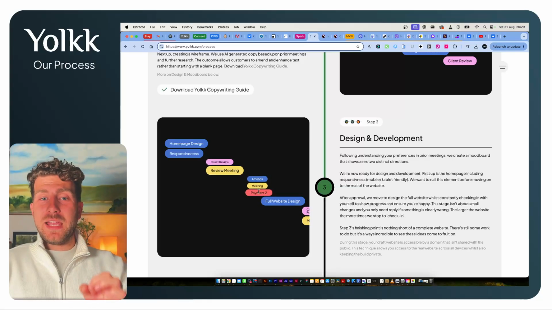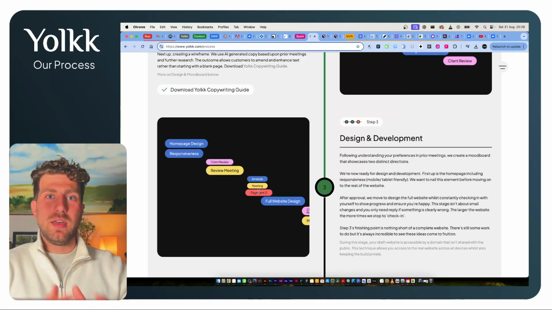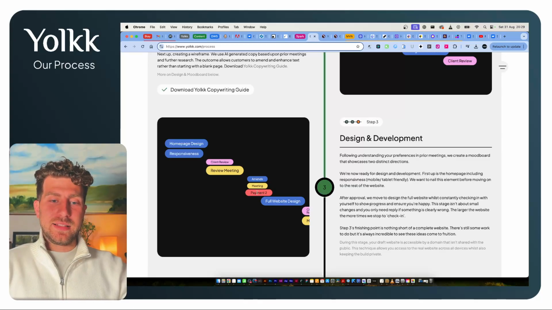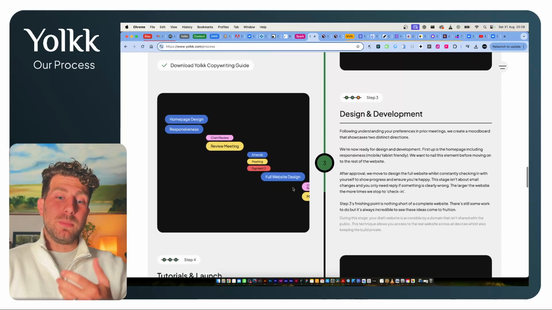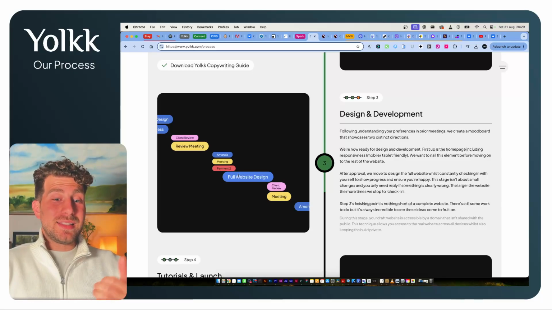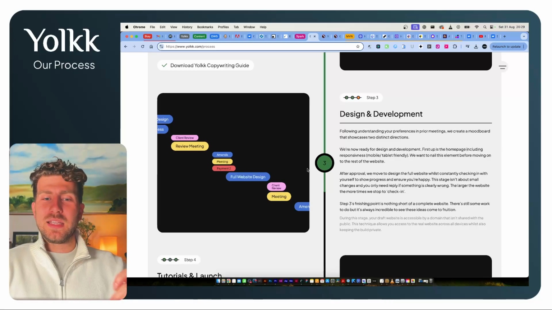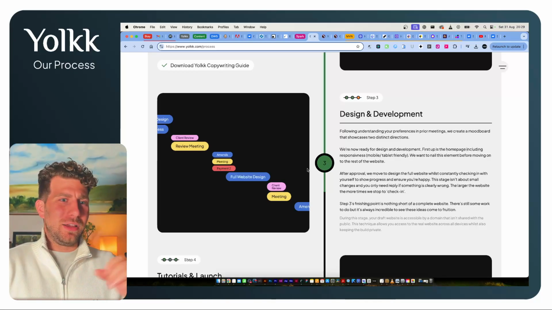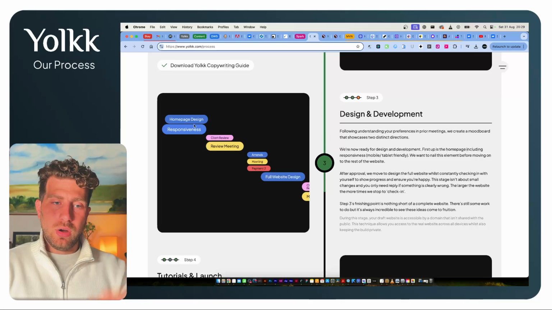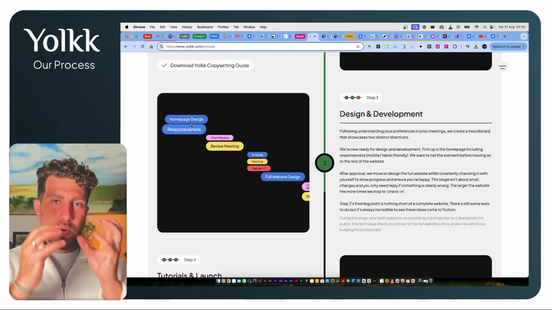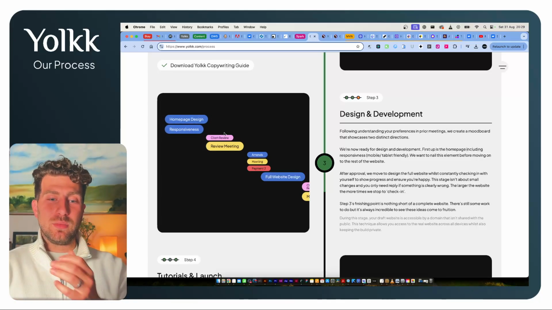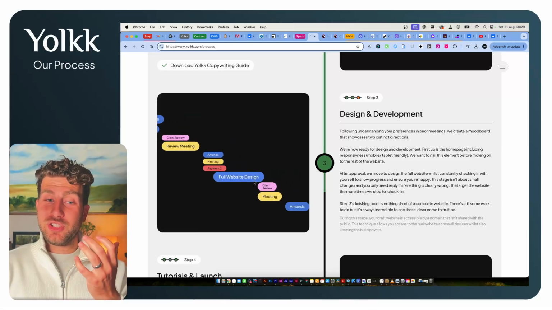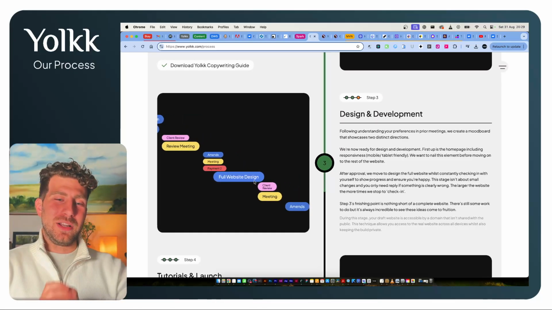Then after we've done the homepage, we ask for payment two. So this is that second third of the full project cost at that stage. We ask for payment two to be made before we go to build out that full website. Now, this actually takes us maybe a couple of weeks to build out that full website, depending on the website size. We do Loom updates at this point, saying this is where we've got to, this is what we're building, just in case you needed to step in and go, whoa, what's this? But usually, because we've spent so long on that homepage, because we've already built that kind of website identity, it really works out. And effectively, we can showcase a full website at the end, which is so much fun.